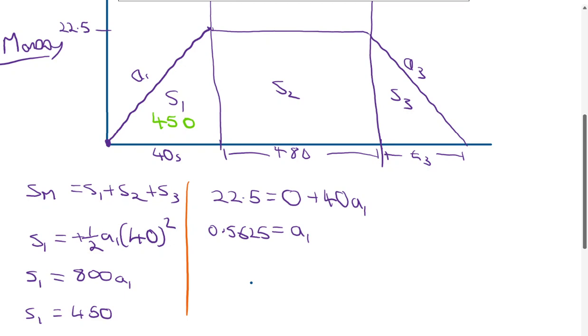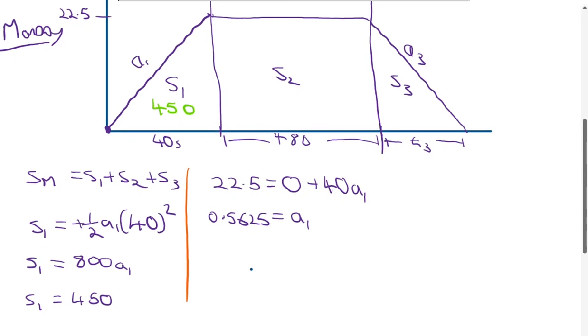Now I realize I could have used the area of a triangle formula, because the area of that triangle is S1, and if you do a half by 22.5 by 40, you get 450. So yeah, I could have done that, which is what we can do for S2. Actually, we can get the area of that rectangle here for S2. And again, I'm speeding through these things, not pausing, because you can pause the video yourself and go backwards and make sure you understand, and then move on when you're ready.